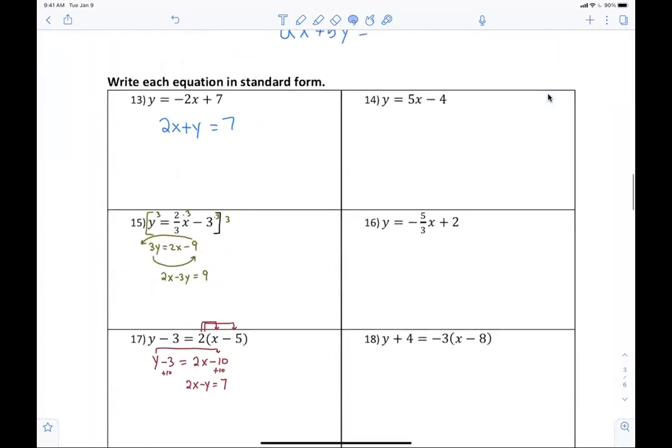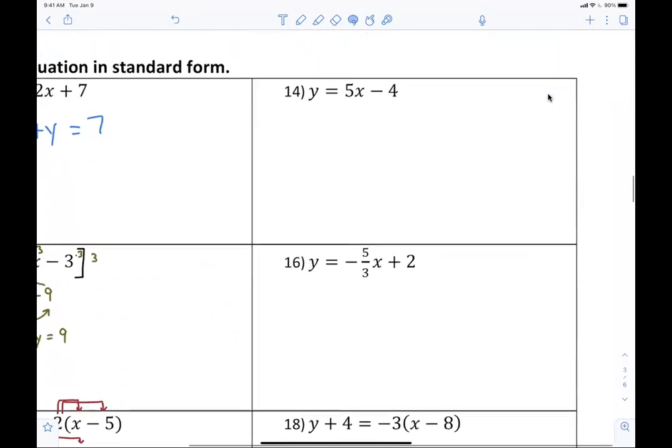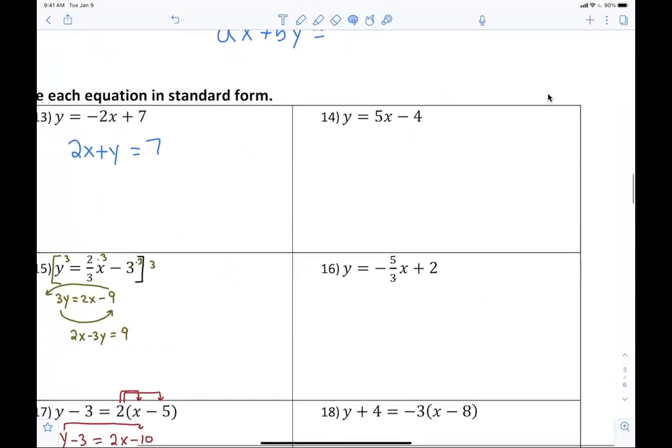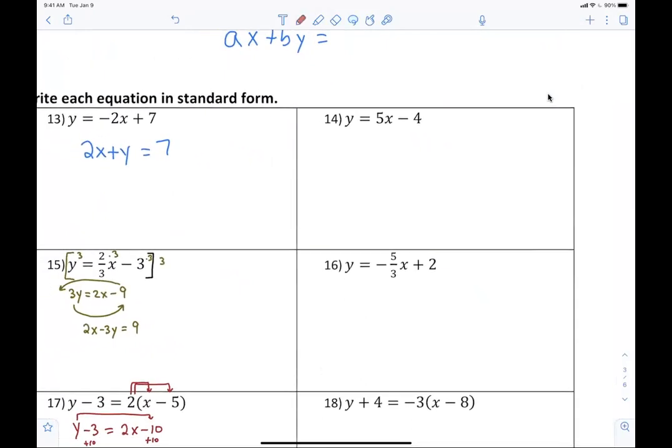All right, so this is mainly for the people who were not here yesterday. Anytime you want to write the standard form, the thing you have to remember is Ax plus By equals C. Ax plus By equals C. Is everybody good with that? So tell me, Misha.